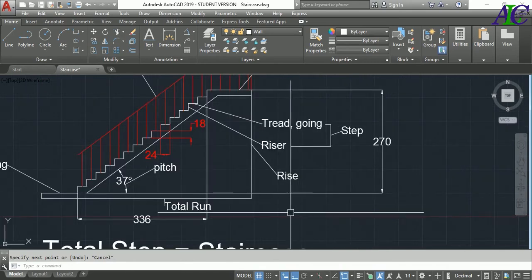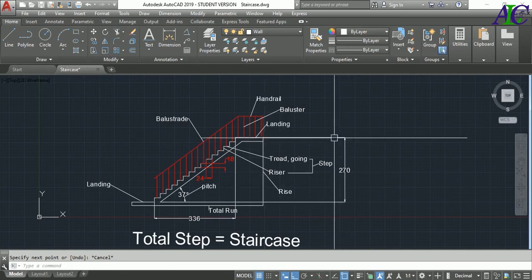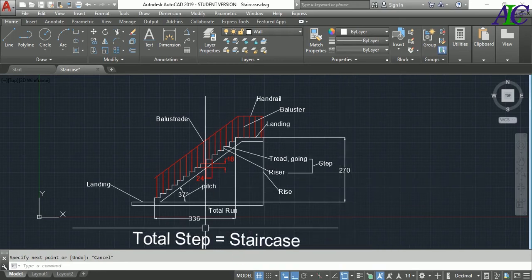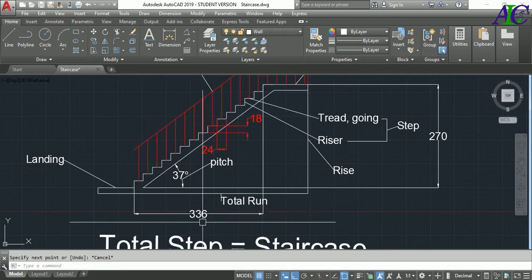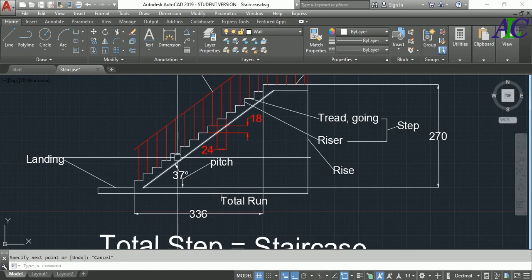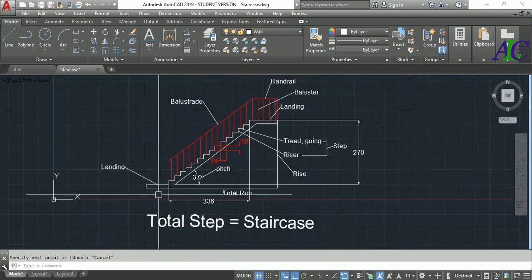So this is the rise from here to here, or you can call it the height of this staircase, 270 centimeter. And also as we calculated, the total run is 336 centimeter, and this angle is called pitch.